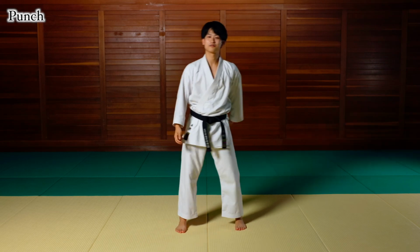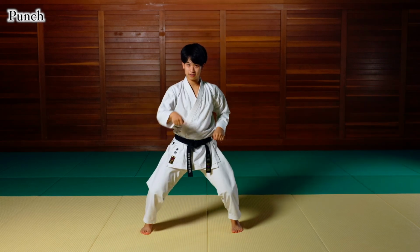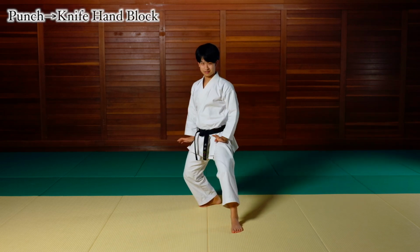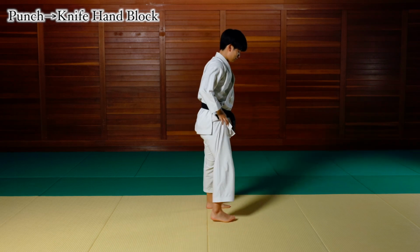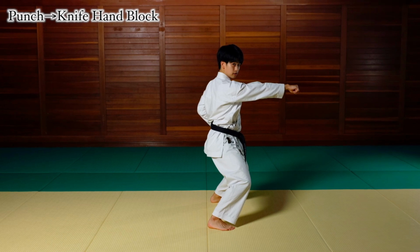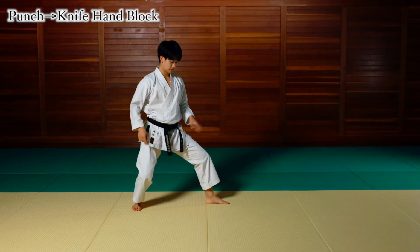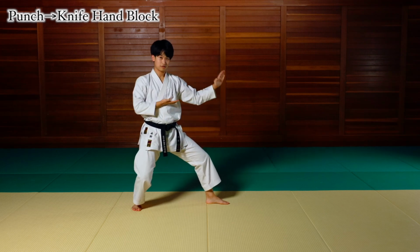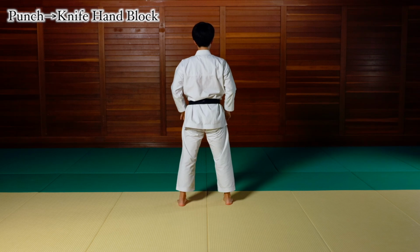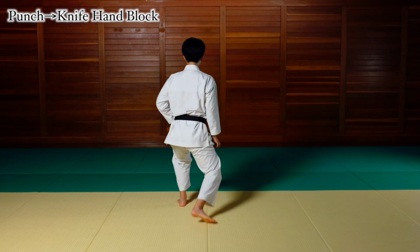Now, after the punch, you're going to go back into the knife hand block, back stance. Let me face the side too. Go from here, here, and then draw the right back into a back stance. Together, you do the knife hand. This way too. From here, just the leg first. Right leg, and then right leg.